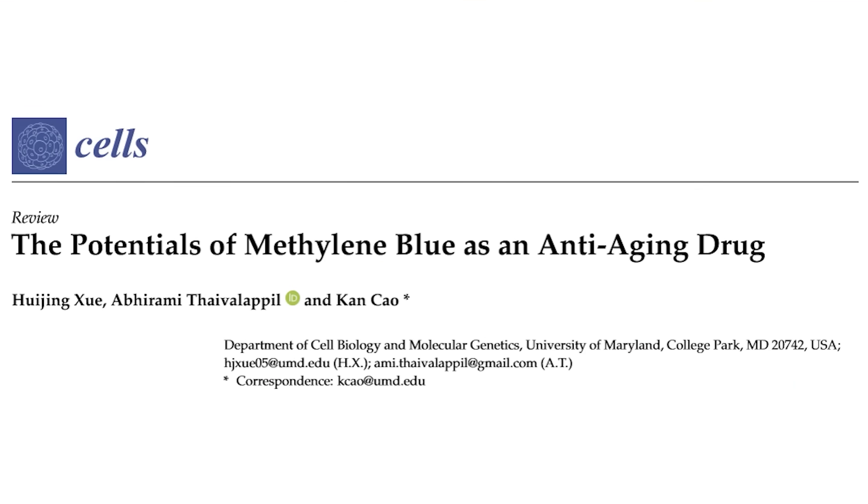Unfortunately, although it has been used in a few human trials, there isn't much data on it. Still, there is a scientific review that aims to offer some answers in relation to its anti-aging effects. I'll be showing you how this weird drug works within your mitochondria, as well as touching on a few areas these scientists believe it shows some promise.